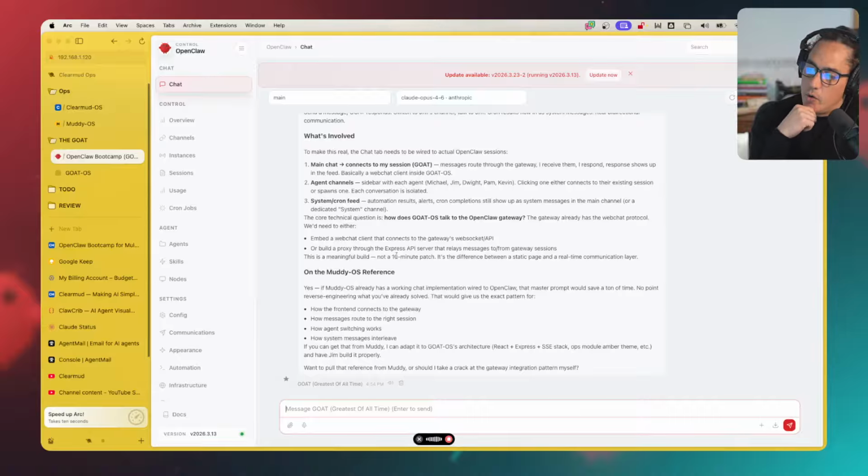And then Goat OS should talk to the OpenClaw gateway via WebSocket. Right? Because our Goat OS is accessed via network bind. But since Goat OS lives on the same VM locally as the gateway, you should be able to communicate with WebSocket. Let me know if you have any questions. Let me get that master prompt for you.